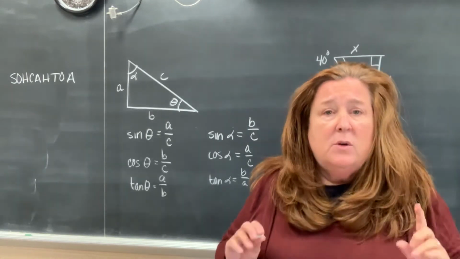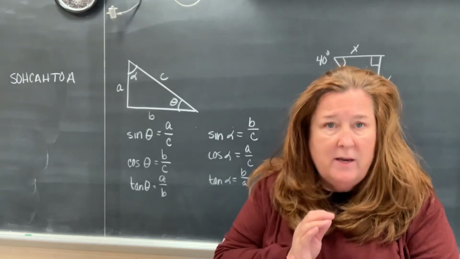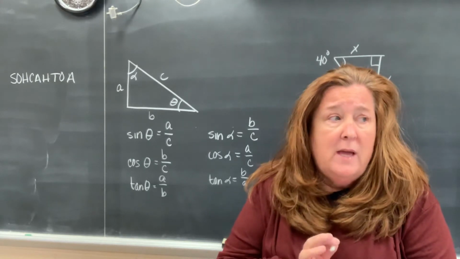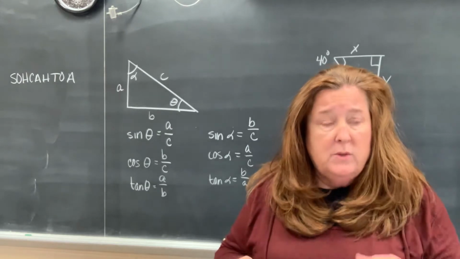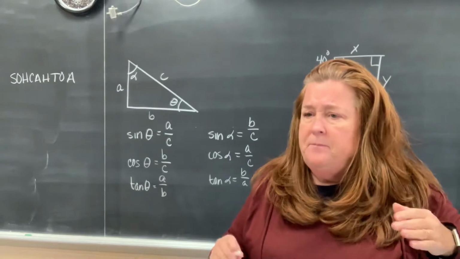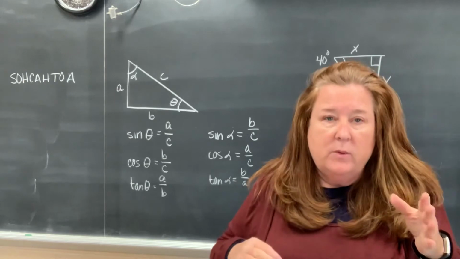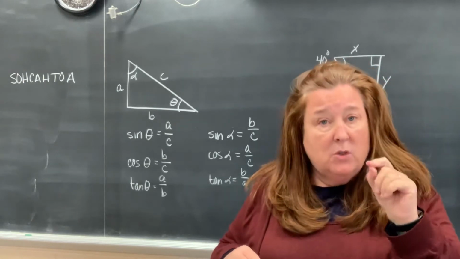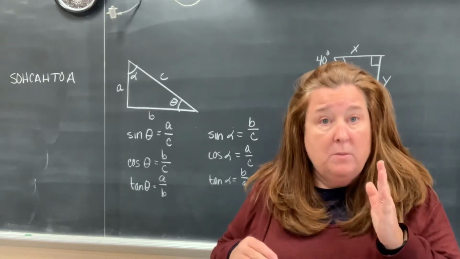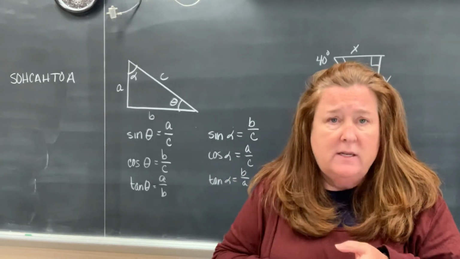So first of all, we need to preface all of this by saying this is just for right triangles. You can't use this for any triangle that you want to. There are other rules and other equations for doing that, but this is just for right triangles. So we're either going to be given two vectors that are at right angles to one another, and then you're going to use that to find the resultant, or you're going to have to take individual vectors and break them down into an x and a y component using these methods. So we need to understand sine and cosine and tangent a little bit better.